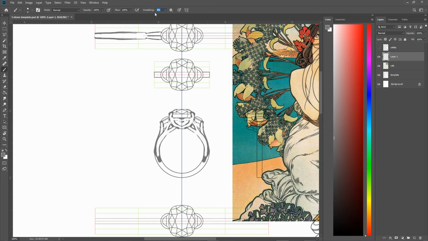So I'm going to set that to like 28, smoothing. Smoothing makes the brush strokes get more computer involved, basically. So the more software gets involved with it, the smoother it becomes. You can set it really high, but if you set it really high, then your brush strokes move very slow.